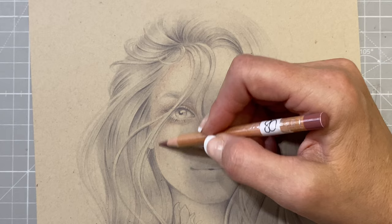Let's do some of this crimson aubergine, because it's such a pretty color. And I'm looking for, as usual, stuff everywhere. Okay, blender. All of my Caran d'Ache blender pencils, except for the new ones that I have in package, are all getting a little small.